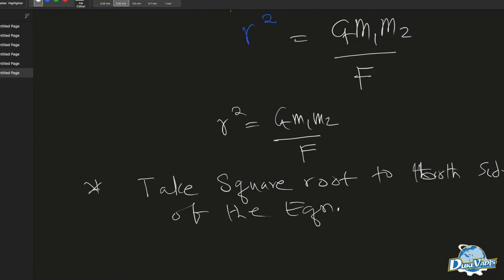Once again, we have to remember that we are driving on the same boat. What we do to the left hand side, we do the same to the right hand side. This is the common adage, a common language in mathematics when solving every equation. What you do to the left hand side, you have to do the same to the right hand side. That's why I say, let us take square root to both sides of the equation. As you can see, it's not anything difficult at all.